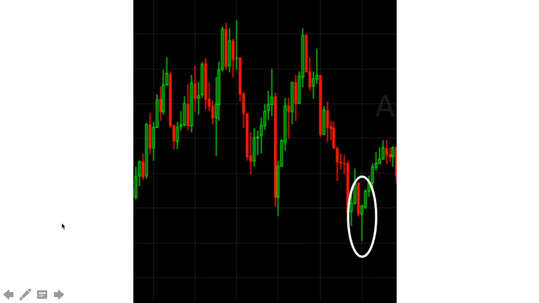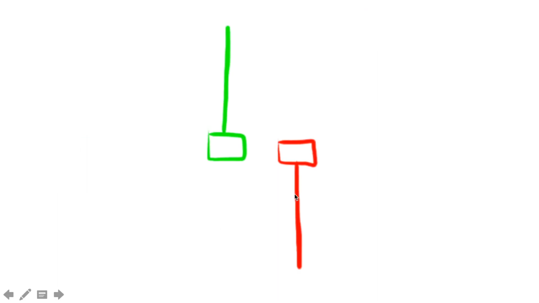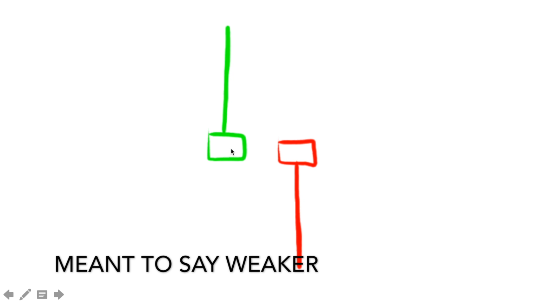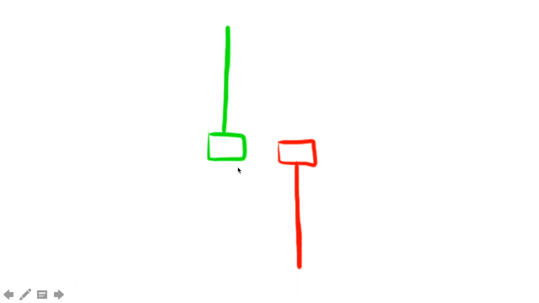One thing I want to highlight, I haven't really mentioned this: when we look at a pin candle, notice how there's no real wick on the opposite side of the pin candle. That is huge. If there was a wick on the bearish side of this green pin candle, that would be a much stronger pin candle, because what that means is that the market pushed higher, got rejected, pushed lower, and then got rejected again and bounced back up. That is an extremely strong signal.